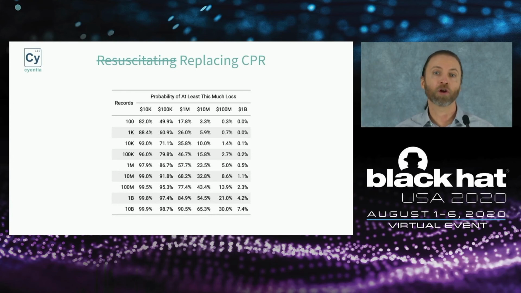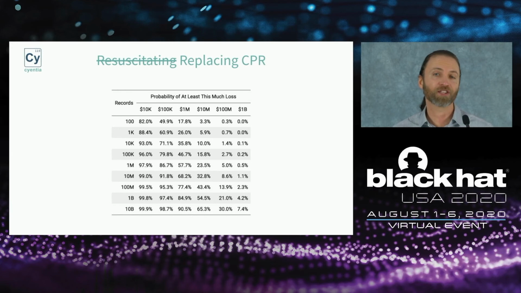So to read this chart, you can look at the 10,000 record loss and say there is a 35% chance, about a 1 in 3 chance, that with a 10,000 record loss, our losses in terms of cost will be $1 million or greater. To read another line off of that, if you look at the 1 billion record firm, they have about a 55% chance of having a $10 million or greater loss for any given publicly disclosable breach of 1 billion records or more.